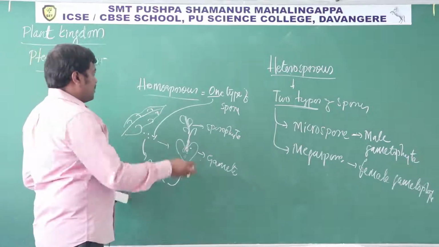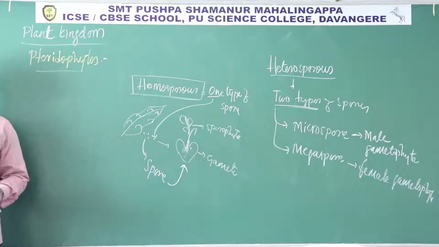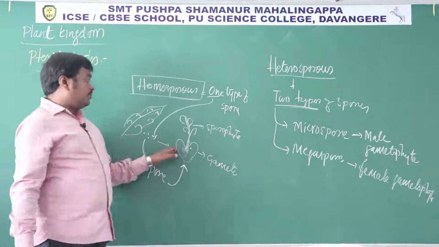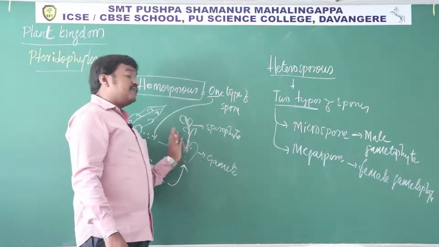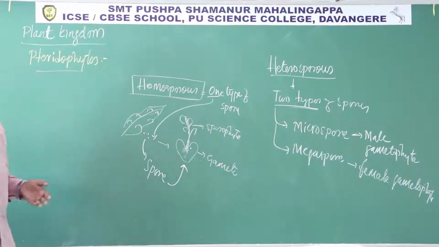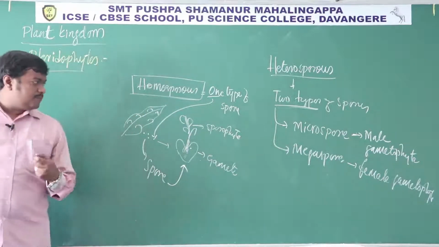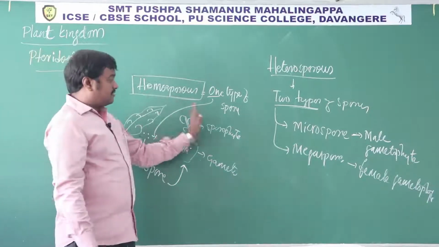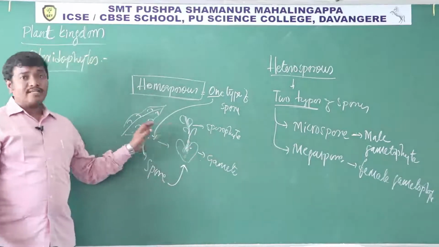Okay, so in the previous class we discussed in detail the homosporous pteridophytes: how they produce the spore, how that spore germinates to produce the prothallus or gametophyte, and how that gametophyte undergoes fertilization by producing antheridia and archegonia. After fertilization, we saw how the sporophyte develops, and what the nature of the gametophyte is. The gametophyte is very small and inconspicuous, and it is photosynthetic and independent. Like that we studied the structure and type of the gametophyte, which is also called the prothallus.